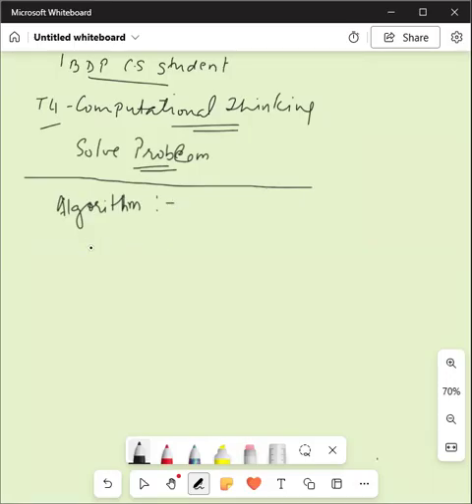Okay. So an algorithm is now, say for example, you're supposed to plan a birthday party. You want to plan out your own birthday party, right? So what are the different steps that you would take? You would first sit down with a pen and paper and decide on the menu, decide on the venue, decide on what are the different activities you would want to do with your friends, and then you'll create a list of your friends whom you would want to invite to your birthday party, and so on. So what you're going to do is you are writing down all of those as simple steps.